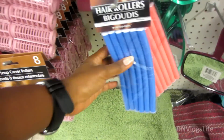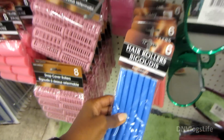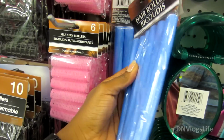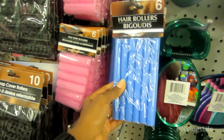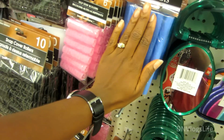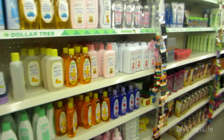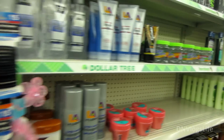Can't believe they have flexi rods. But I prefer to buy quality stuff when it comes to this, if you're gonna be using it so much, and longer ones. These ones are very short. See how short they are. Very, very short. They don't have a lot of stuff in their collection.